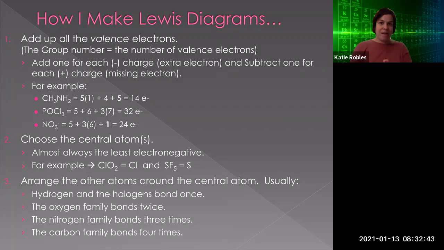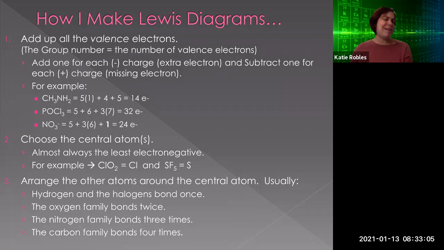That's not what everybody imagines, okay? If you watch that Professor Dave video that I showed you, he's showing you that one electron moves up, and that's fine. But my step number one is to add up all valence electrons, okay? That's from the group number. If you have a charge, so if you've got a polyatomic ion, you're going to add an extra electron.